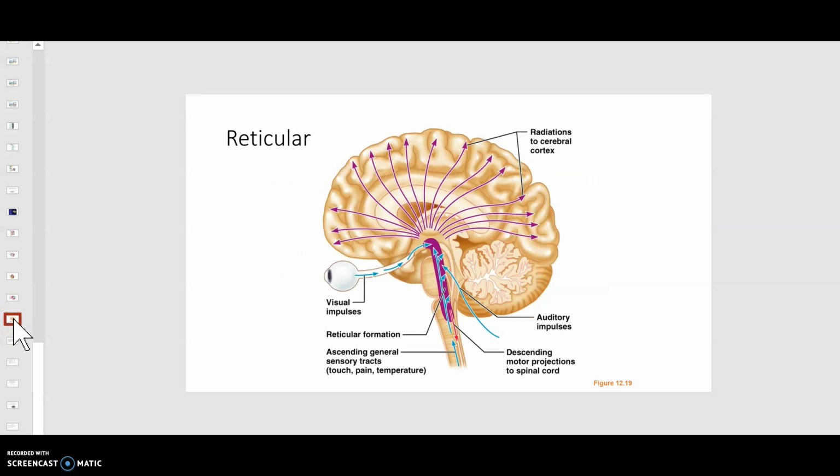So what we have in the brain, I also want to bring up something I brought up. Here would be a visual impulse, but we also have something called the reticular activating system, which keeps the alertness within the brain as far as to see things and recognize that you see things and stay awake to see things. And not only does it work with visual, it works with auditory also, and even other sensory aspects of touch and so forth.